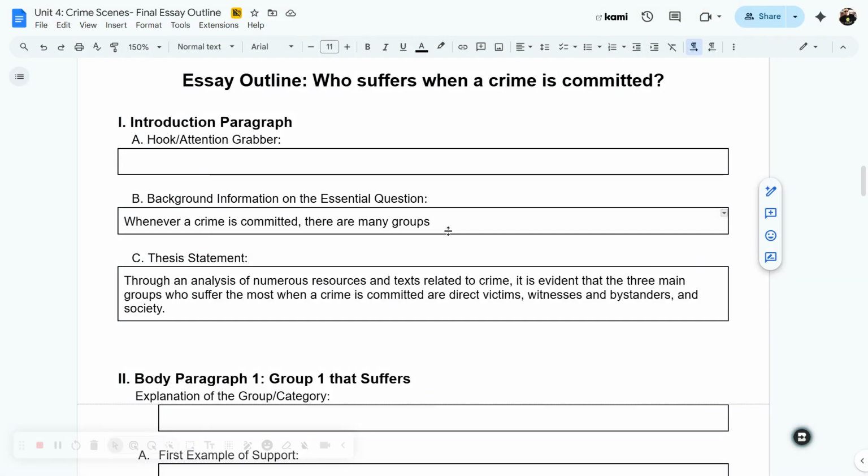This should be anywhere from about 3 to 4 sentences of background information, kind of giving your reader some insight into your essential question. In fact, you can even throw the essential question somewhere in your background information as well. So talk a little bit about what the focus of this essay is going to be on, but don't say, "the focus of this essay will be." Don't talk about your essay. Just write about this essential topic. I want you to try to do that on your own. So pause the video right now and write about 3 to 4 sentences on this essential question.